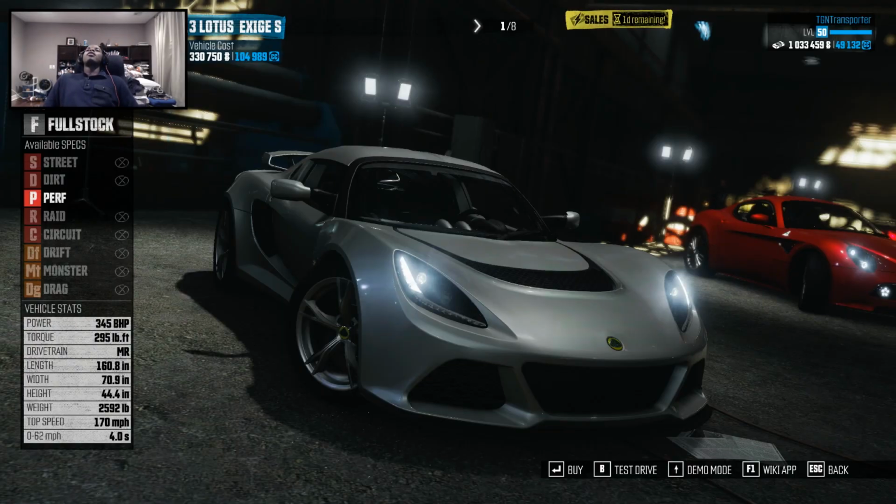So, the first 7 minutes are over, and you didn't get your Lotus Evora GTE. You're sad, you're devastated. But good news, because there's another Lotus in this game that's even better! And you're looking at it right now, this is the Lotus Exige S.